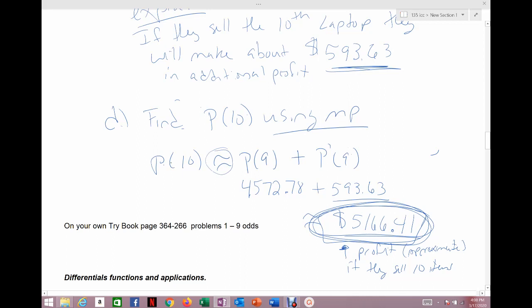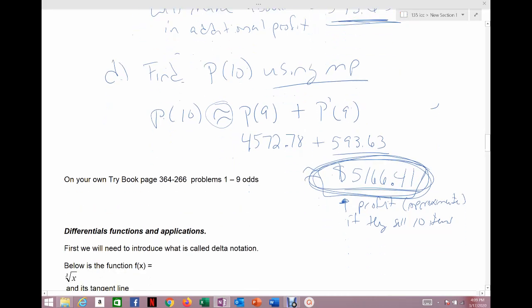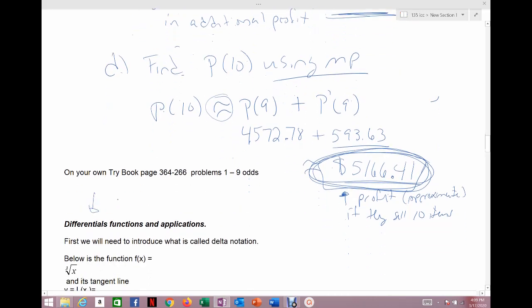All right, so we'll stop this set of notes here. This is the first part of 2.6, which is marginal cost, marginal revenue, and marginal profit. You should look at those particular problems in the book, and on the worksheets. The next video will start part 2, on differentiable functions and applications, and that's the next one that you'll watch.